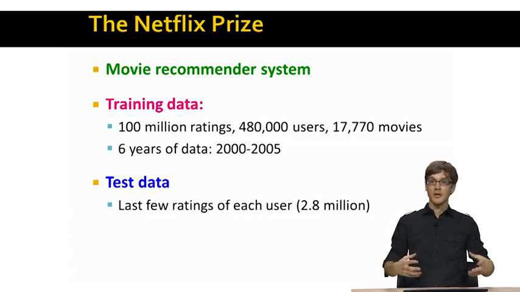So based on this data, the idea is that we build a recommender system, and then we would send these recommendations to Netflix, which would check our predicted recommendations, basically how much does a given user like the movie, with their test data set, which is a set of ratings that only Netflix has. This way, we want to make sure that the predicted ratings correspond to the actual true ratings of the people who like those movies. So that's basically the idea. We are given 100 million movie ratings, and we want to build a recommender system out of this.